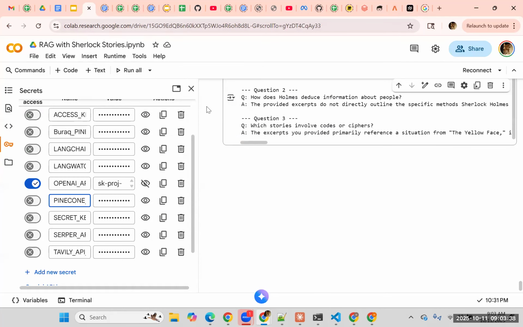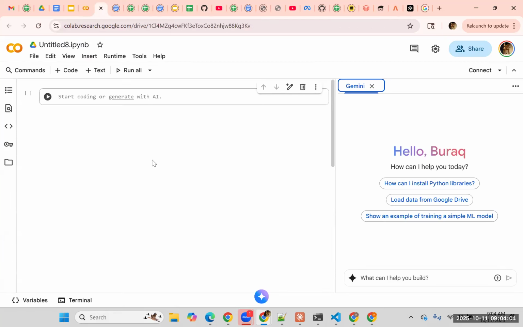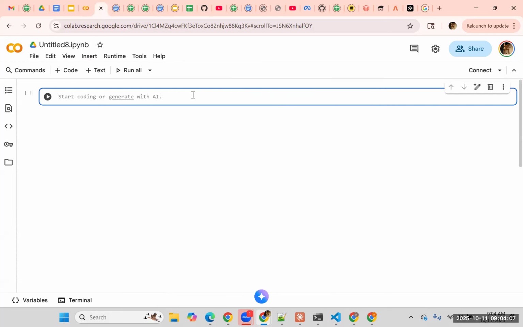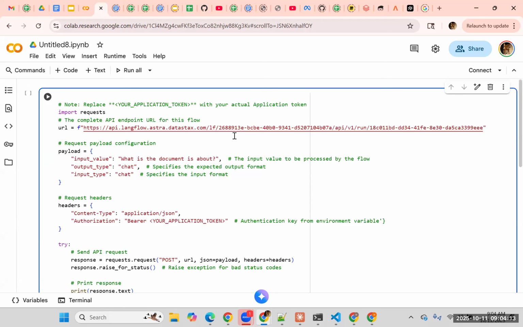Go to your Google Colab, our favorite file, just a new notebook, or you can go to Postman also. It doesn't matter. Okay, paste it here. So it gave me the template code. The URL was automatically given for that particular Cohort 5 flow.